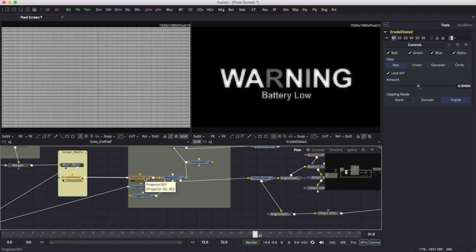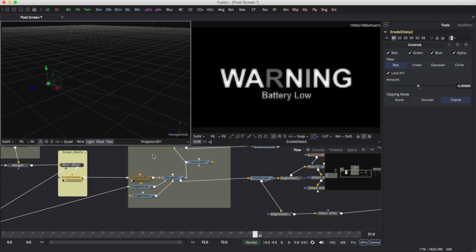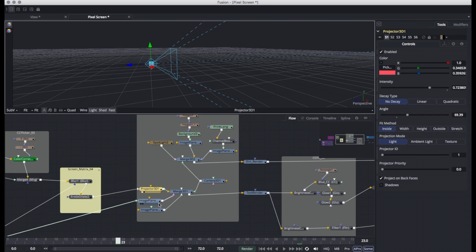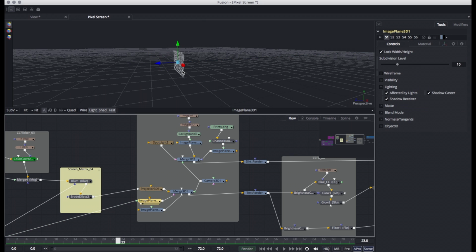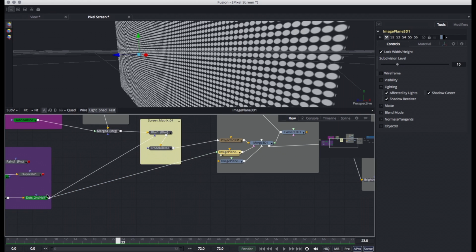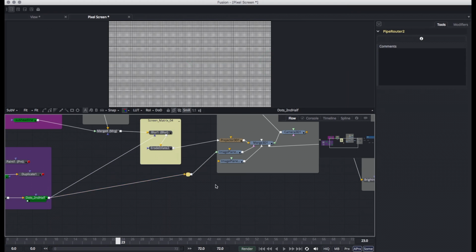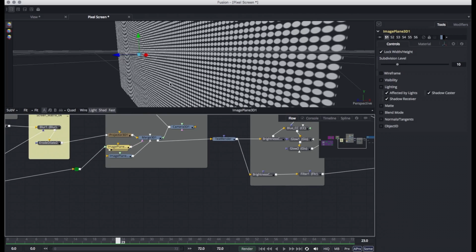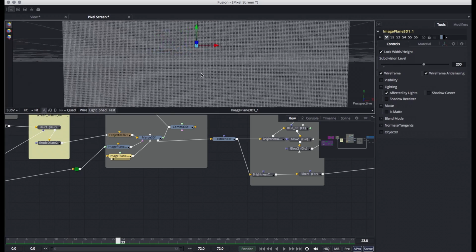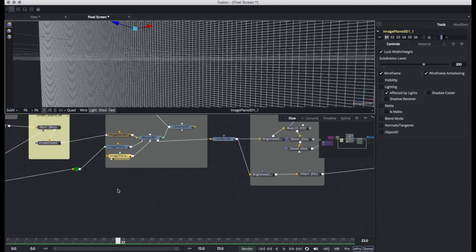All right, so now it's time to step into our 3D environment. Real quick, we've got our projector set up to where we are projecting through a camera, basically, and that is going onto an image plane. And as we can see here, this image plane is being fed our dots, which is right over here. So remember, we created this dot. I'm just going to put a little knuckle over here. So we've got our image plane. It's got our dots. And now this is in 3D. And we also have a wireframe to help give that screen some life. So let's go ahead and create that real quick.